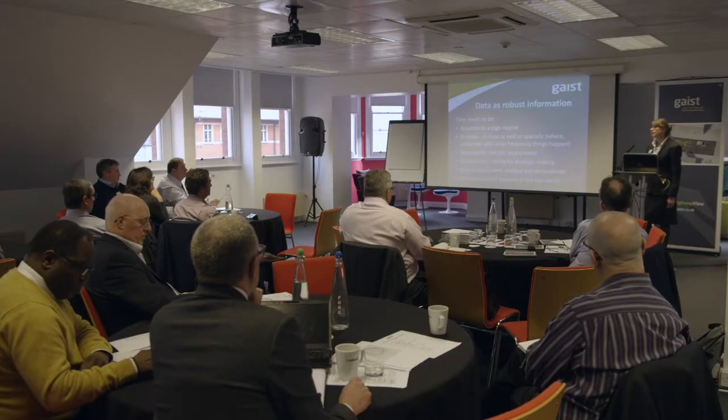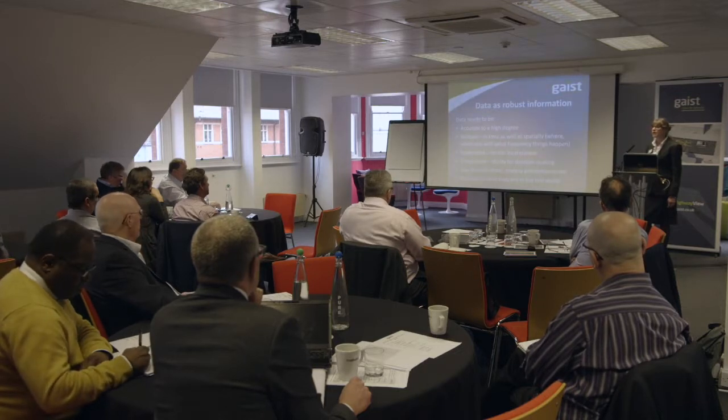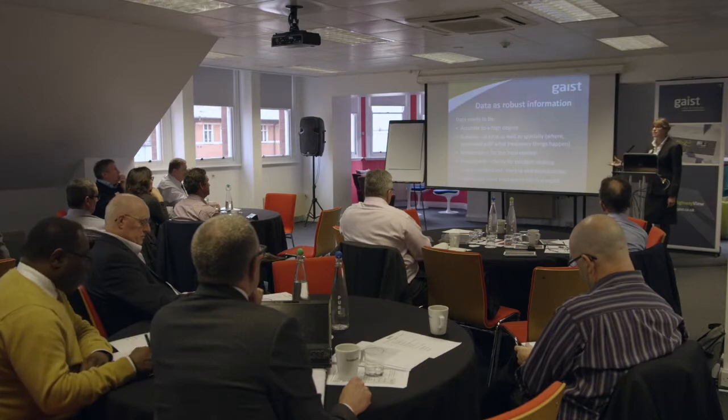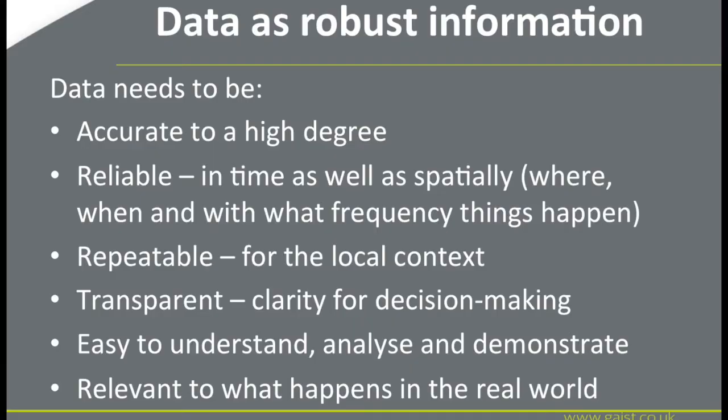And if it's going to serve as robust information, it needs to be accurate, and that's to a high degree. So if you're doing either investment modelling or you're looking at your risks, it needs to be pretty accurate, because even 5%, once you start extrapolating that, can be a lot out by the time you get where you want to. And reliable, and that's in time as well as spatially, as well as location based. You need to know where, when and with what frequency things are going to happen to your assets.